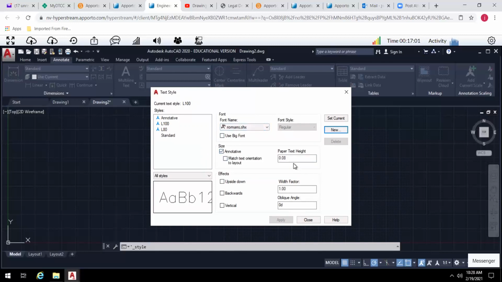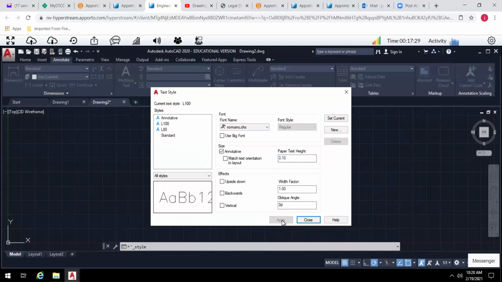The only thing we have to change now is the actual paper text height, and we're going to change that to 0.10. Romans, annotative, 0.10, okay. We're going to apply that.